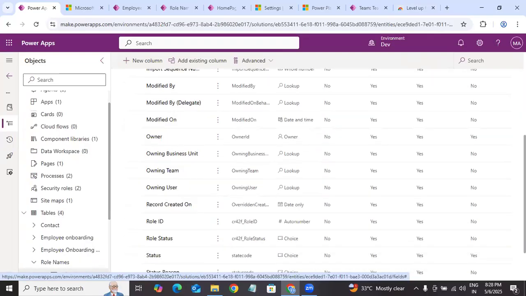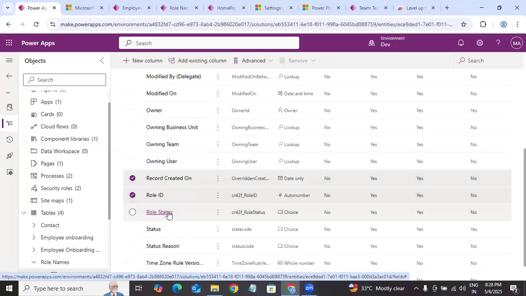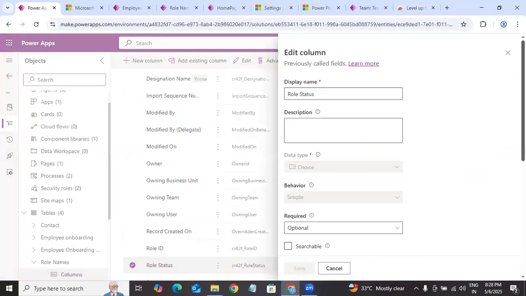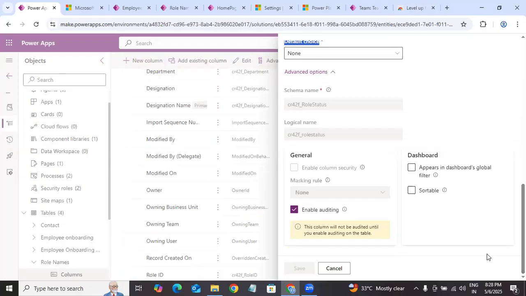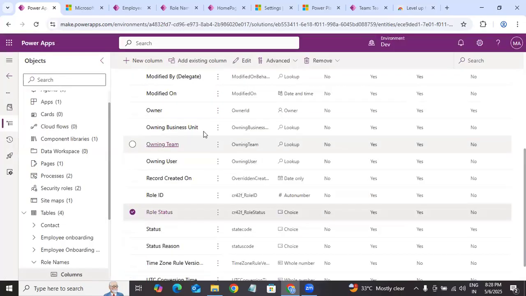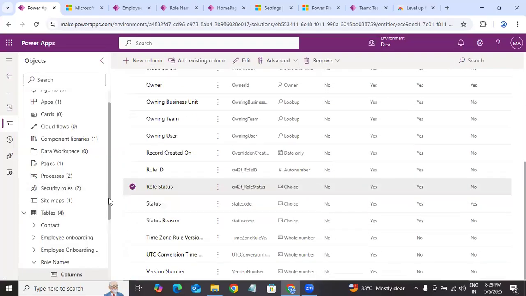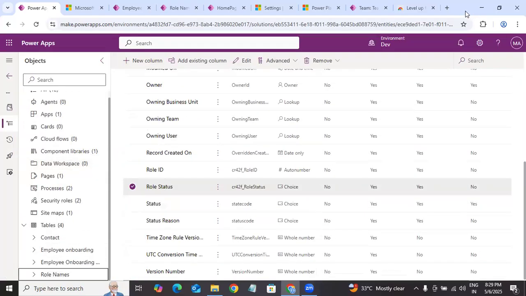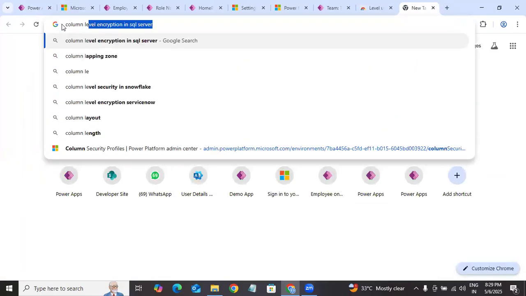Here, role status, let's see again. Why is this one disabled for this column? Let me check which column types are supported.